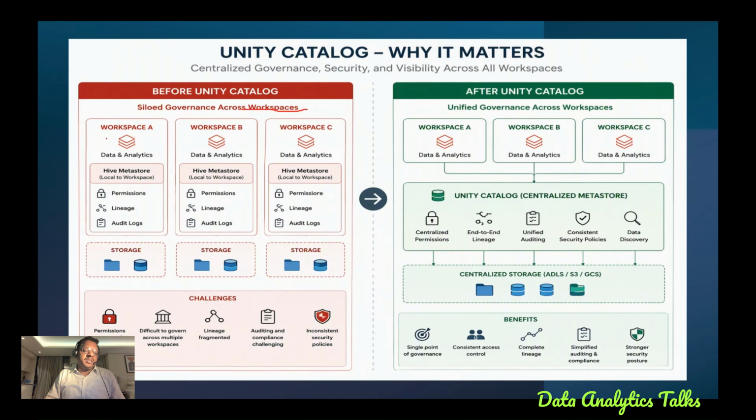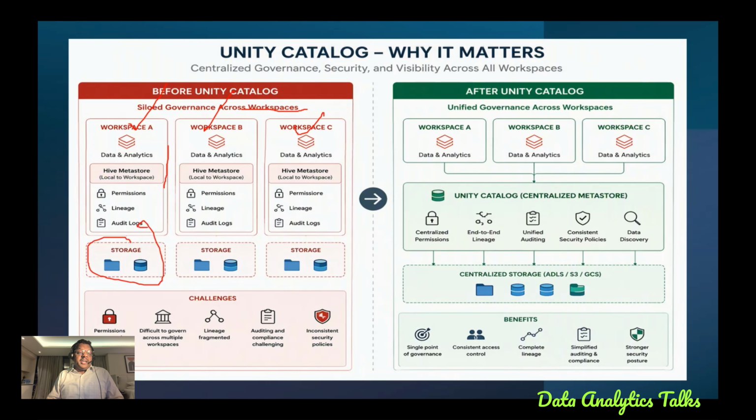Each workspace will have its own Hive Metastore, its own permission model, its own lineage tracking, its own audit logs. So here we have workspace A, workspace B, workspace C. Each of them had its own Hive Metastore, which manages the permissions, lineage, and audit log. Of course, each of them had the storage. Okay, that has nothing to do with your governance layer.